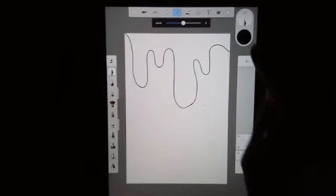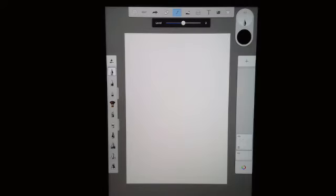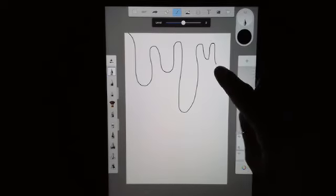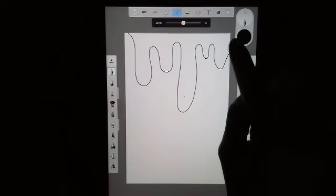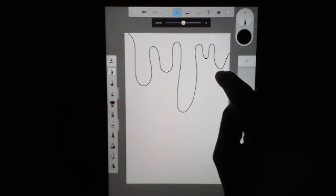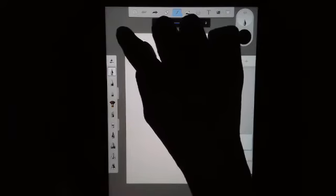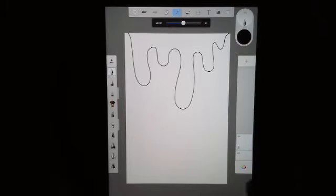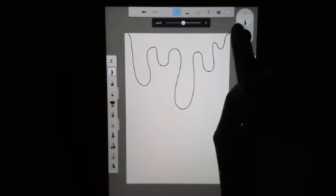Now, if I don't like my first set of drips, remember I can always use that back arrow, get rid of that first line, and I can always try again. And if you guys are taking a mask break, you can go ahead and mask back up now. So again, I'm getting a little bit better, making sure that I don't have that obvious pattern. And you notice that my predictive stroke tool really smoothed out that area that was a little bit bumpy. I'm going to try one more time, and then I feel like I'll be able to move on. All right, so I'm very happy with this drip pattern. And again, you can see that that predictive stroke tool really evened out anywhere where my drip was in a nice, smooth, curvy line.